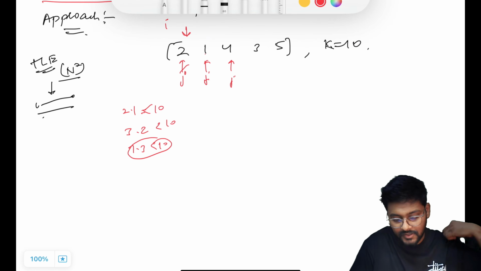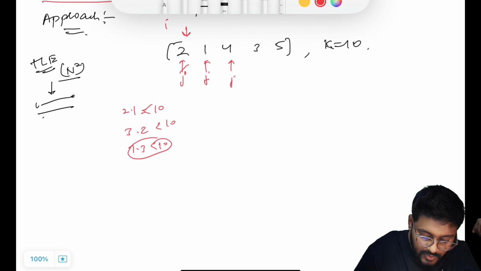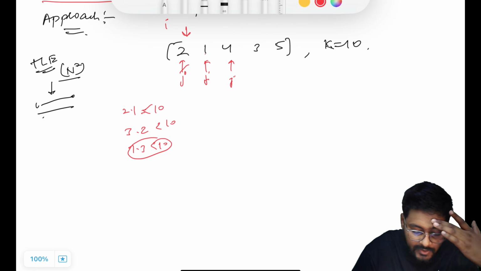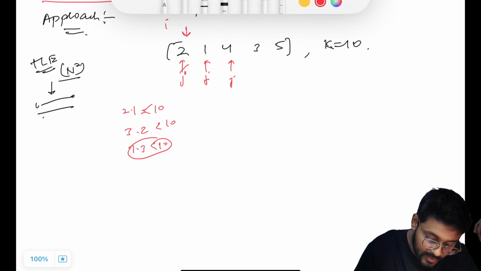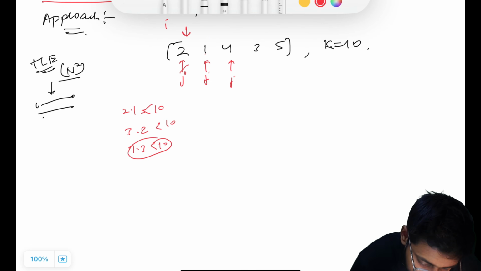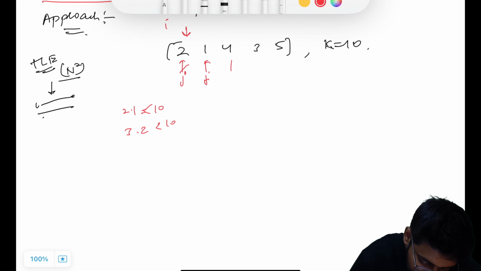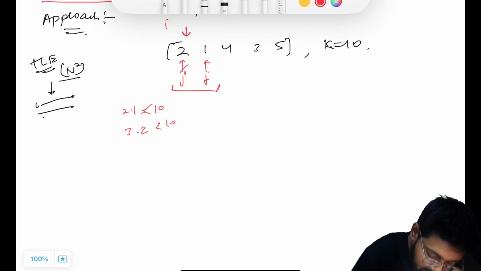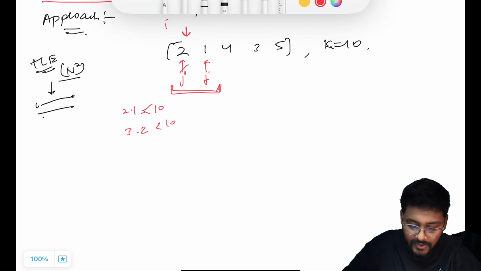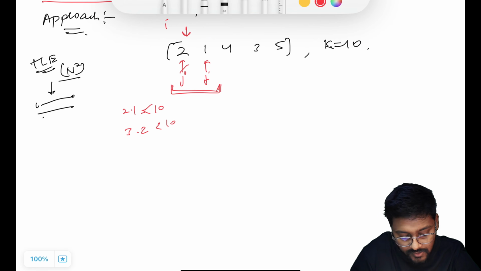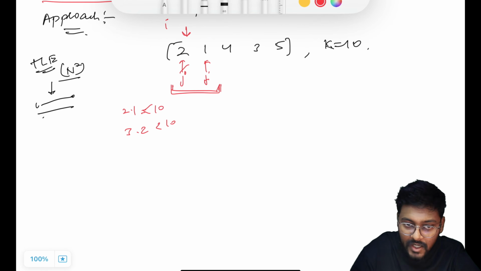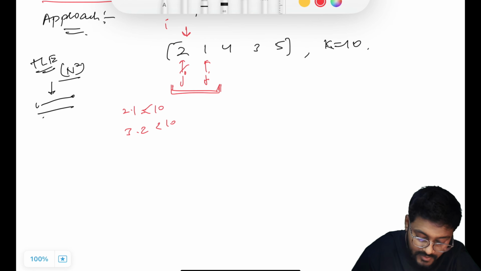So this case is not correct, and here I don't need to capture any answer. But let's say I am at the previous case, where my window is valid. Here, what are the possible subarrays out of this window? Because after this we are going to expand it, explore the next value of j.